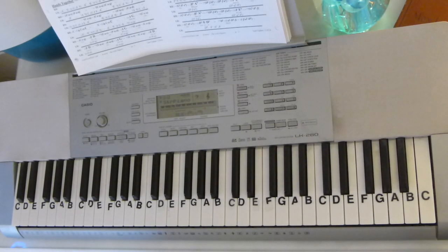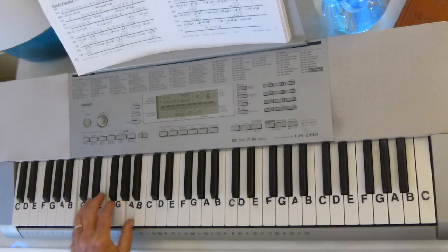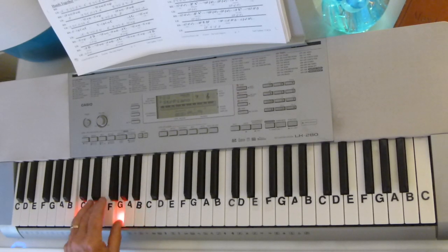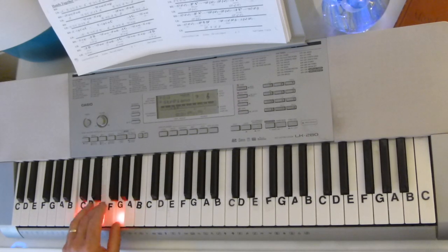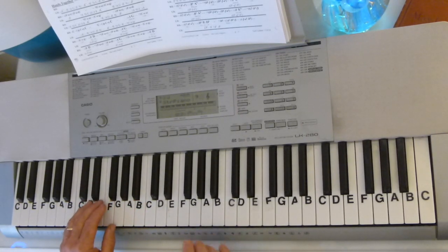So that vocal section will be like this, with the C chord to the F chord, back to the C chord to the F chord. So all you're going to change on the left hand is just C chord to the F chord.